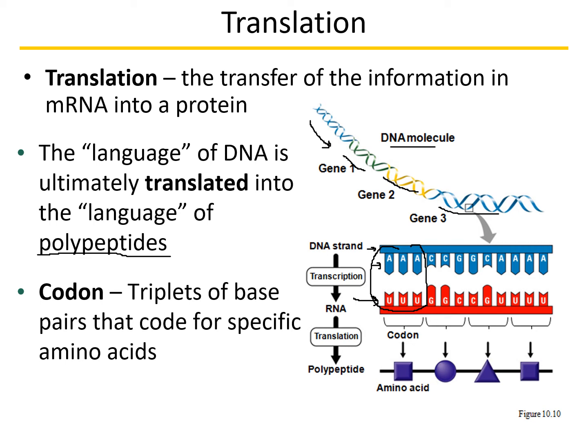So essentially, what that means is 3 nucleotide base pairs are going to specify one type of amino acid. So this would be a codon, and depending on the sequence of bases in that codon, that's going to specify what amino acid is brought in with the aid of different forms of RNA within the cytoplasm. And those amino acids are going to be brought together with peptide bonds to actually form your polypeptide.